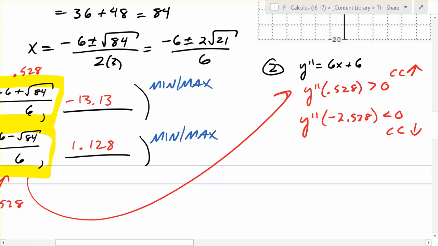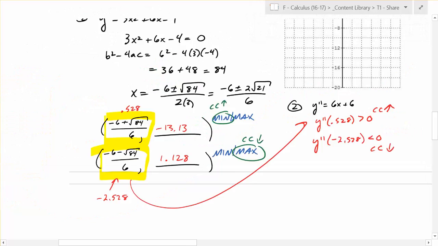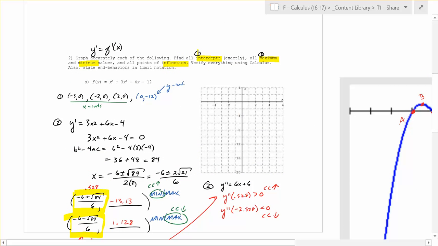Well, hold on. Let's finish this phrase first, and then we can go to that. So what's this one going to be? A min or a max? The first one. Min. It's going to be a min because it's concave up. And what's the other one going to be? Concave down. So what do we now have? We now have intercepts. We have the maximum. We have minimums. And now we need to see if we can find a what?